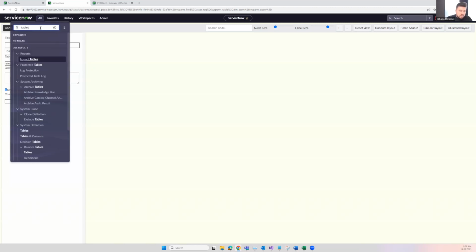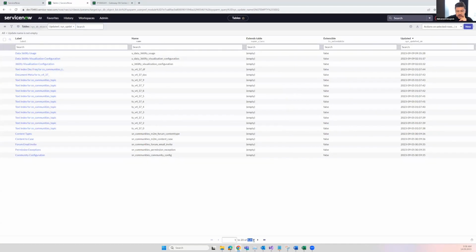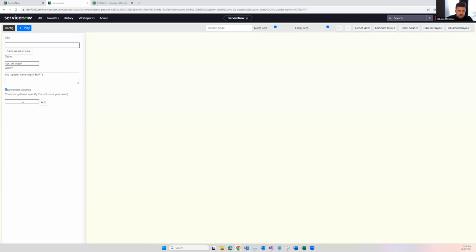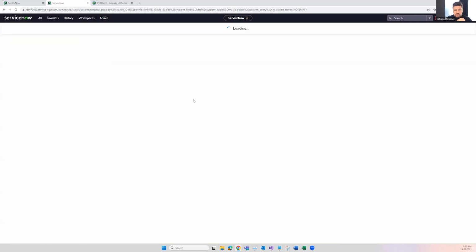So if I go to the tables, I see here a list of my tables, and I see almost more than 5K of different tables. So what I'm interested in is a table, and also a table that is extending maybe the parent table. So what I can do, I can also visualize this. I can go again to my overview, and I will take the name and also parent, which is called superclass name. And in this case, I will not differentiate columns. And let's see what happens.